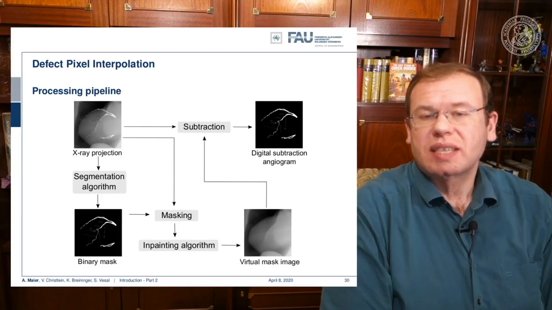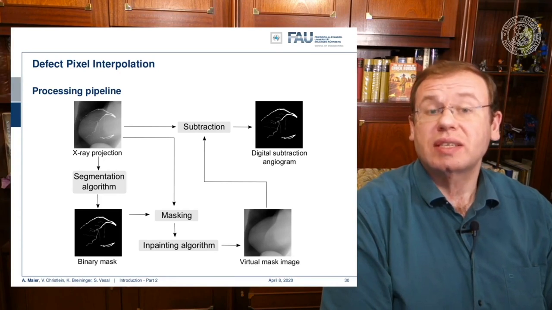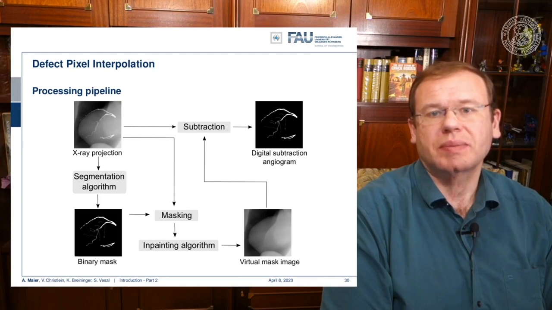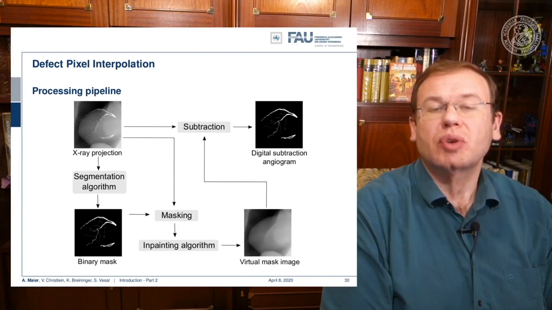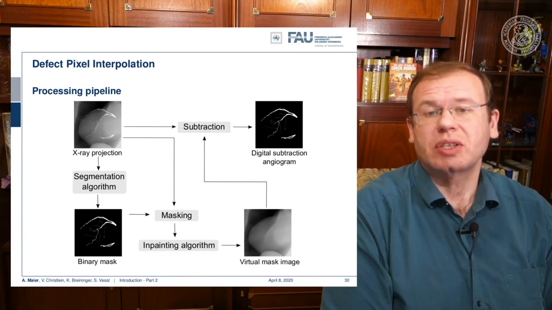Here we propose to segment the detected vessels. So we use a deep learning framework that is actually segmenting the vessels of the coronaries. And once we have the vessel segmentation, we use this as a mask. Then we use the deep learning method to predict the pixels of the mask if there were no contrast agent. This will make those pixels disappear from the image. Now you can take this as a virtual non-contrast image and subtract it from the original projection, and you get a digital subtraction angiogram. This technique also works in images with motion. So this is something that you could not have done without the techniques of deep learning.